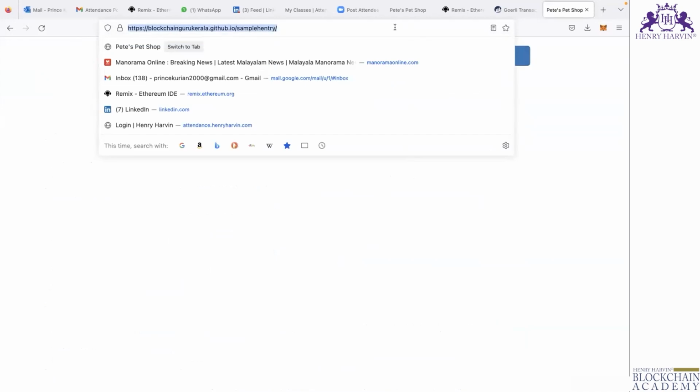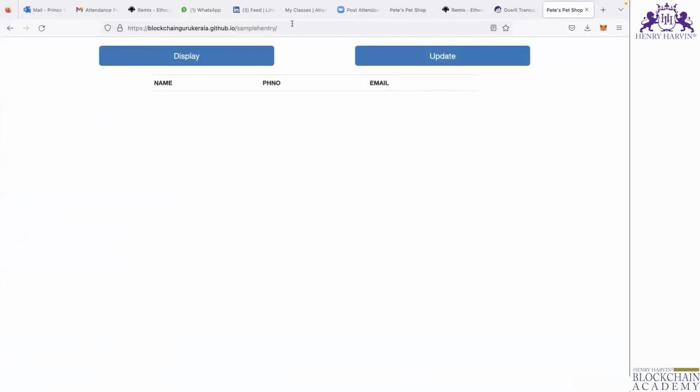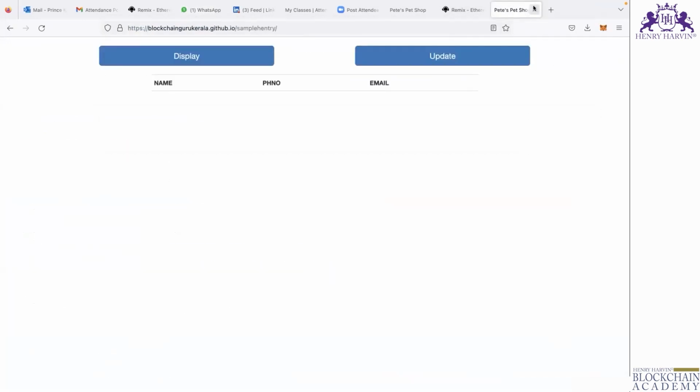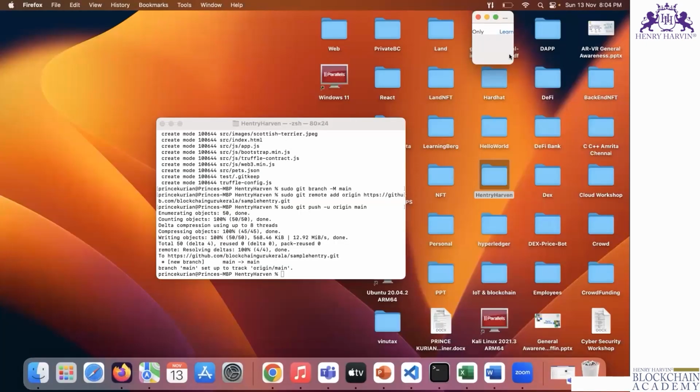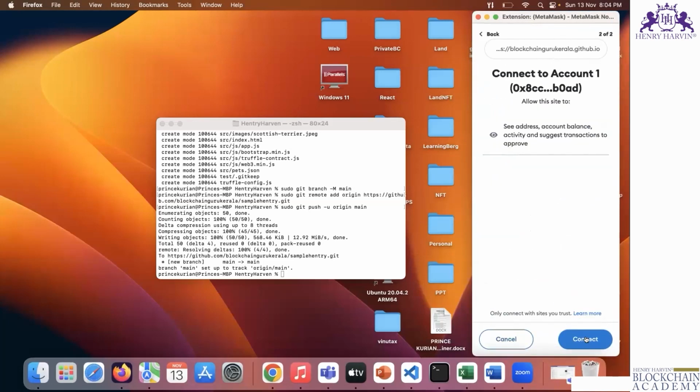Now remember, this was my local blockchain and nothing is there, but this one is online. This is the URL. You can also try it. Display shows nothing. Oh, sorry, I have made a small mistake. I need to connect.